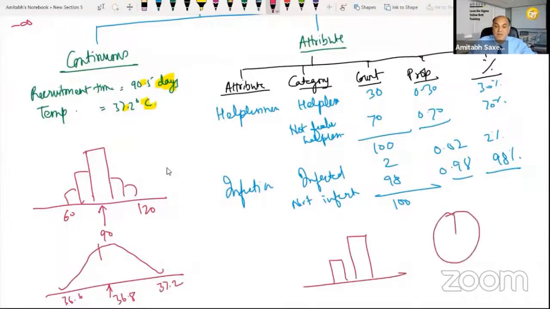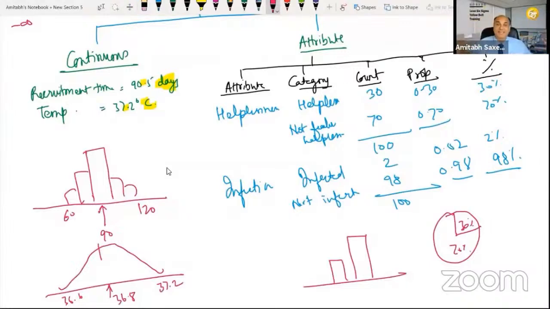I will use a bar chart or a pie chart. 30% are feeling helpless, 70% are feeling resourceful. Feelings, happy, sad. Nowadays, Facebook measures those feelings, right? You can measure how many people, after seeing my post, felt sad, how many felt excited, how many are encouraging. All these data can be collected. Please remember, you can measure everything. And when you are measuring, please remember attribute or continuous data, because the tool usage will be different.